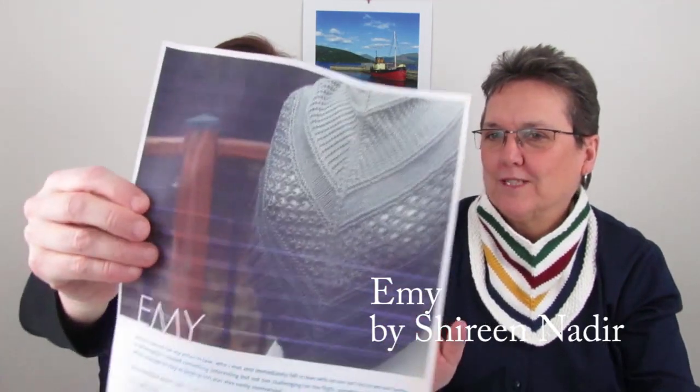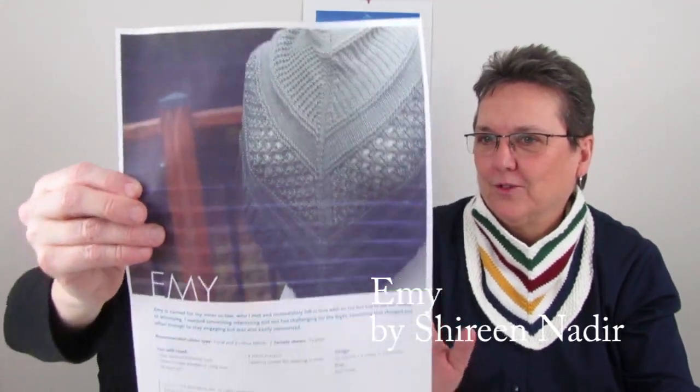I think so. And my last finished object was also for this blue brick cowl, and it is the Emmy. I don't want to interrupt, but was that for the contest also, or no? This was for the one with the Cozy Up Knits, and these ones were for the ones with the Fiber Friends. Okay, so this is the same as this one. Exactly. And you and I both like the waterfall colorway. And so we both end up with something.